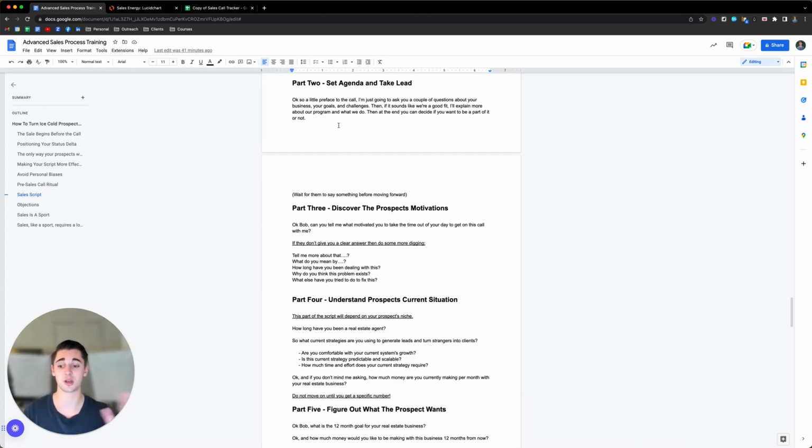And then you just want to shut up, and you want to wait for them to say okay. It's very important that they acknowledge it and they're okay with moving forward. So you wait for them to speak, even if it takes 15, 20 seconds. The purpose of this is you setting the agenda and maintaining that frame. And you're making it so there's no surprises at the end, because you're saying basically at the end you're going to decide, right? And that's priming them to make a decision later in the call.